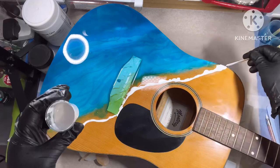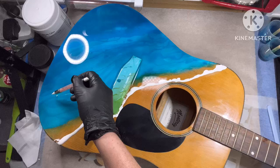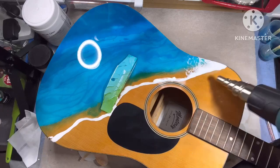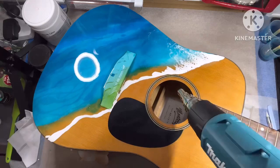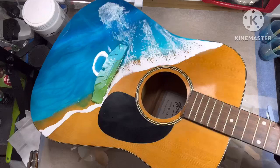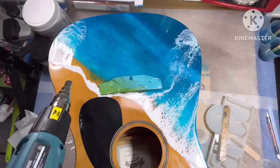And you can kind of see how it's moving. I want it to move a little bit more than that. All right, let's see if I can do it this way. Just flat for now. Oh, I can see that hair. Got it. Okay. I'm going to be careful we don't affect the varnish either. It's hard because I need to balance it and it's an awkward shape. I'm going to have to move it around and rebalance it. Whoops, sorry. This is not ideal, but this is new to me.